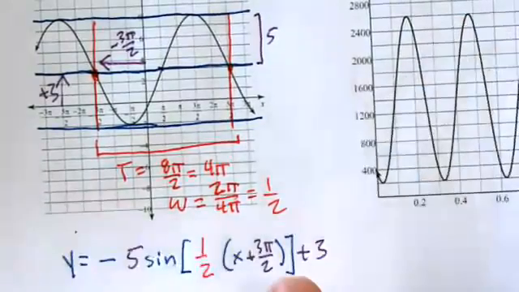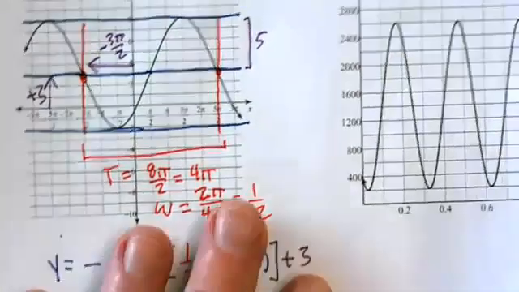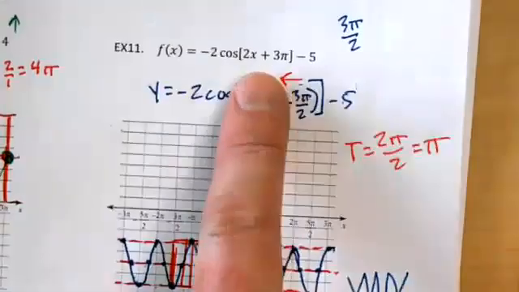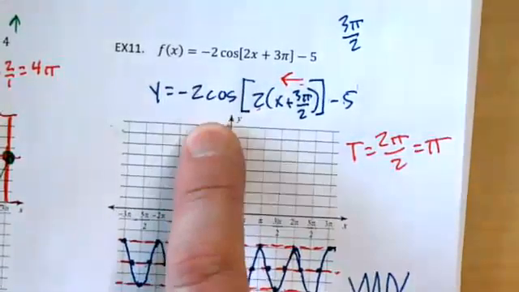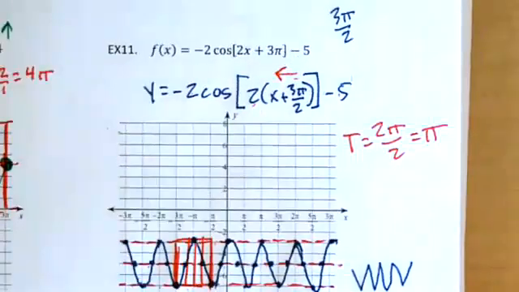Since we're here, I might as well check this. Yeah, let's not. Let's just finish this up. Hey, I do want to point this out. I meant to say this when we did this one here. If I were going to check this, do you think I'd be better off typing in the original equation or the new equation?